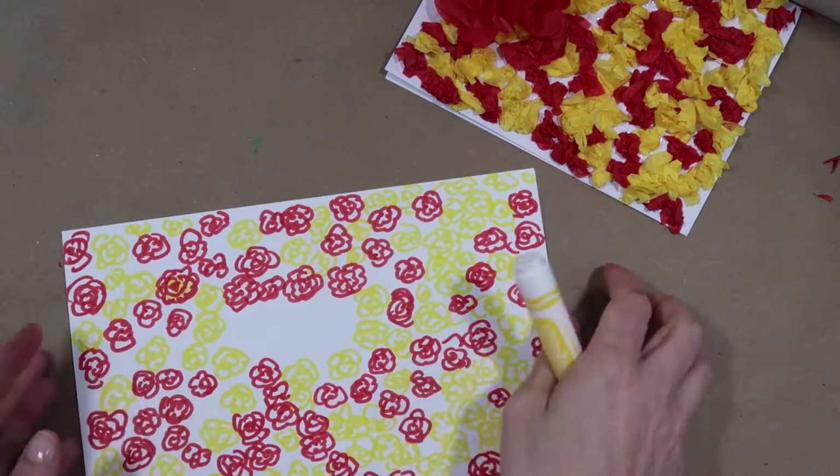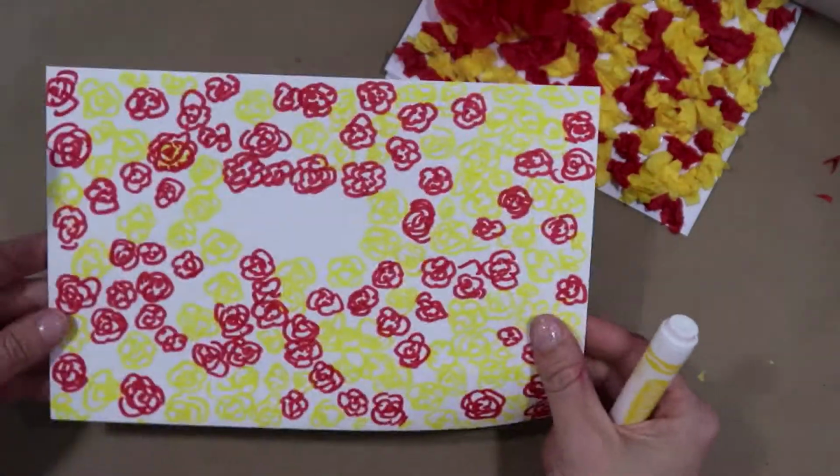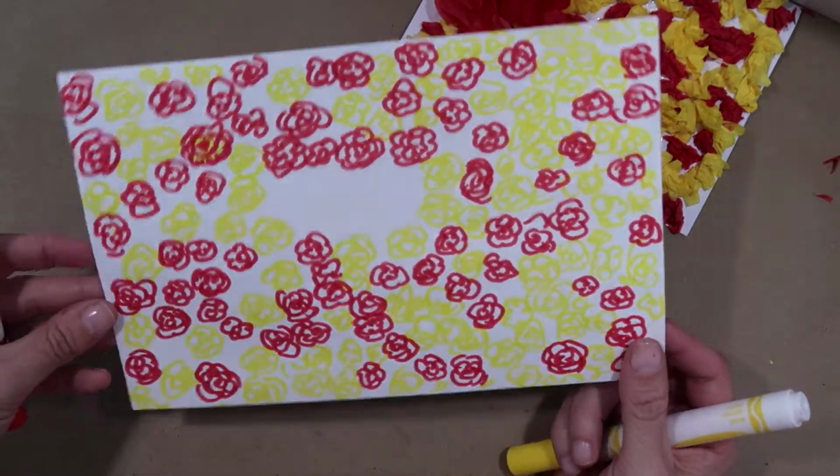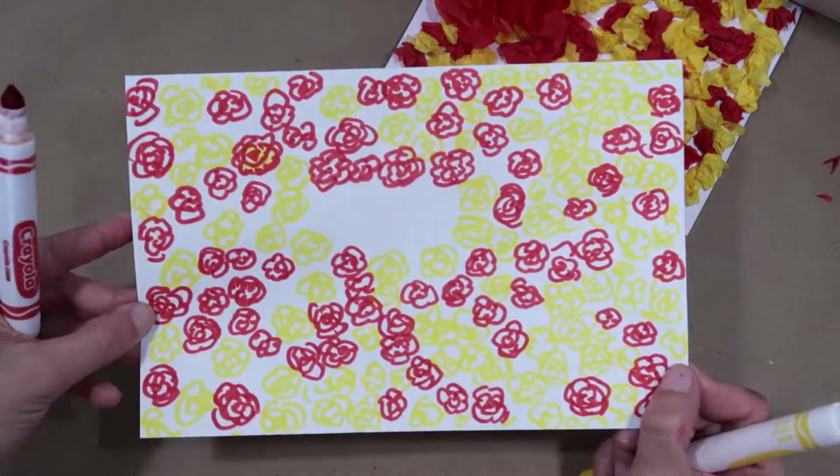Voila! And don't forget the back. I'm gonna go over here now and do the back as well, but you know me, I always believe it's important to do the back. And then I'm just gonna write small in here my friend's name and address.